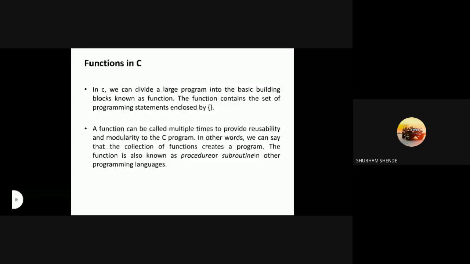It will increase the complexity, because the second time when you want to read your program, you have to read the entire program to understand for what purpose a particular code is written. Let us take a simple example. In a main function you perform addition, subtraction, multiplication, division, area of triangle, area of circle, then area of rectangle.